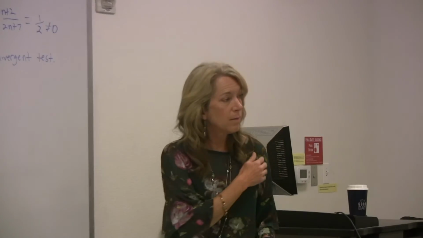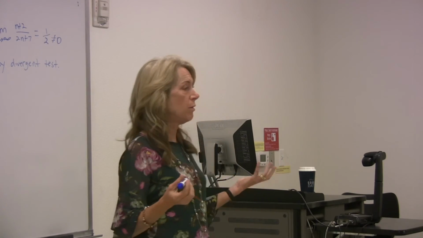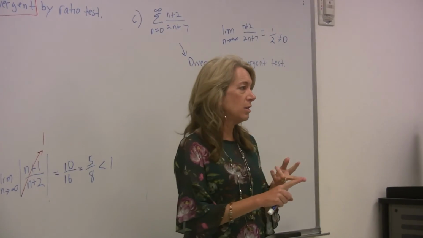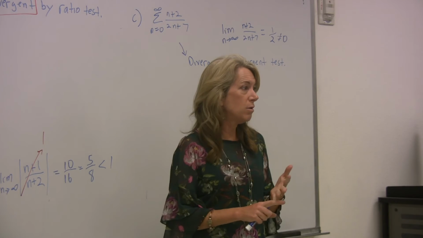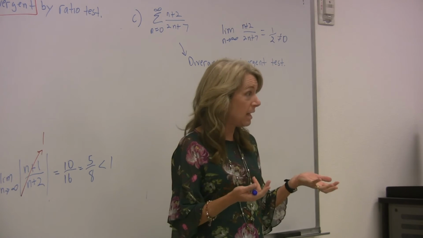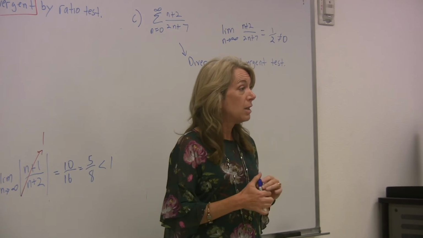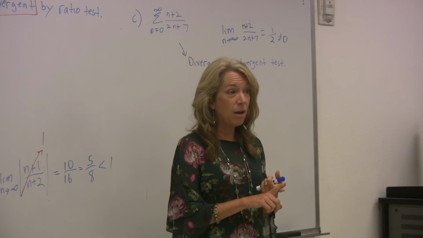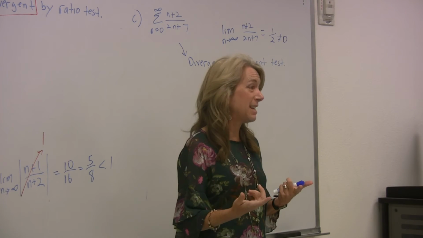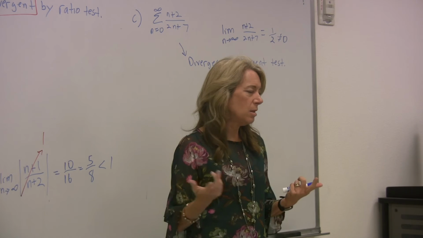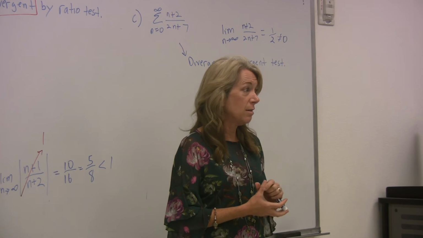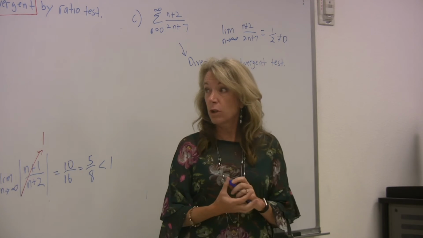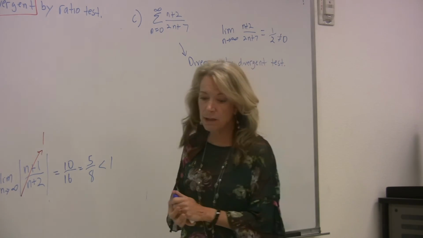Yes? Do you care which way you use on homework? No. You could use any or all of them. So on an exam, I will see 4 different approaches. One person might use the alternating series test. Somebody else might use the divergence test. Somebody else might use the ratio test. They will all give you the same answer if you're doing them correctly. So it's really about which one you see that applies and which one actually works nicely. Because sometimes one or the other just is a mess and it's not your best friend. So it kind of depends. Good question. Okay, let's look at one last test.